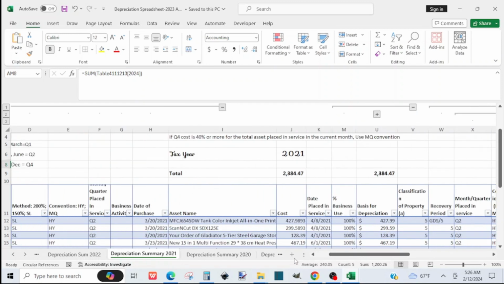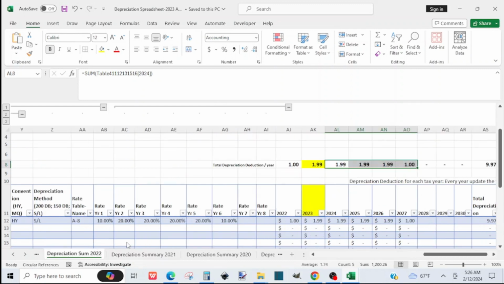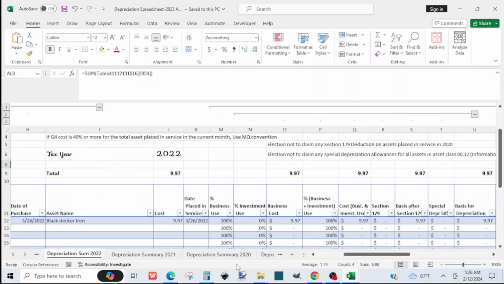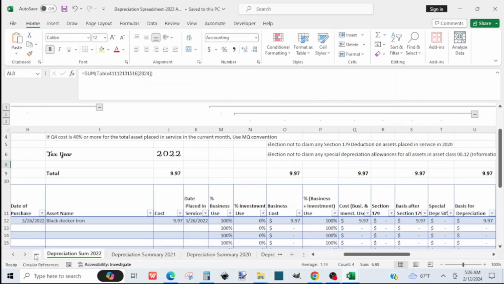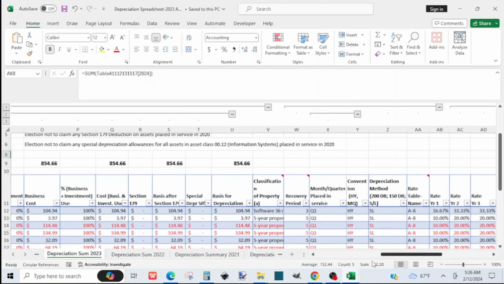Pretty much we are totaling the total asset, business assets, plus 2384.47 plus 9.97 plus purchases during 2023.